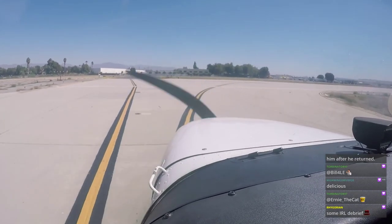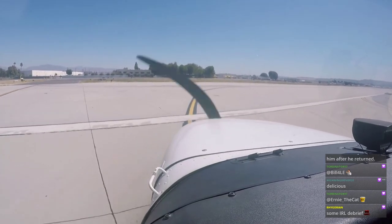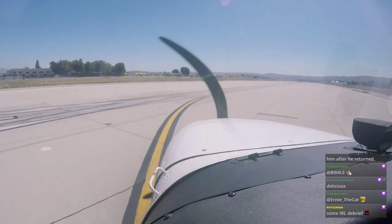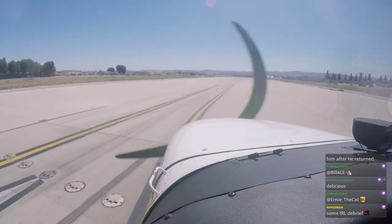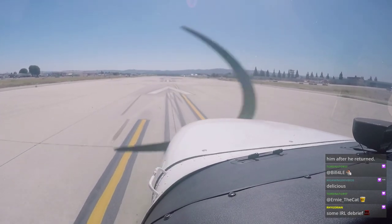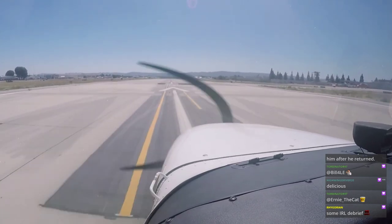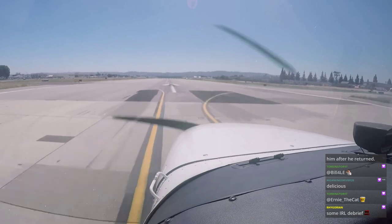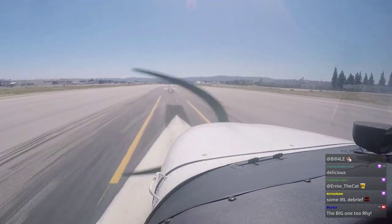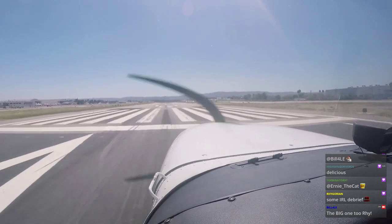Holy crap. This is awesome. Oh my god. Okay, right turn at the basin. We're going up to 6,500. Okay, the 1-6 is identified. Full power, we might take off before this threshold. Okay, everything is green. Airspeed is alive. We are flying.